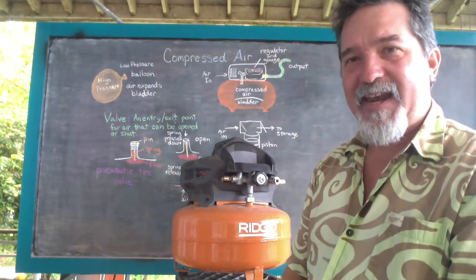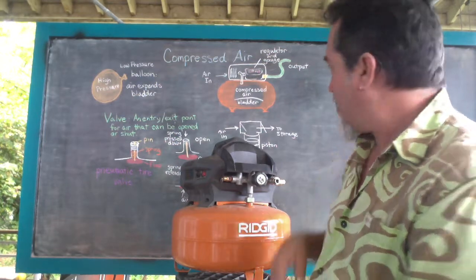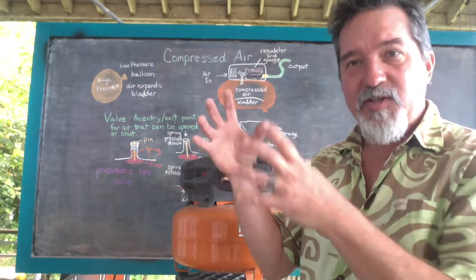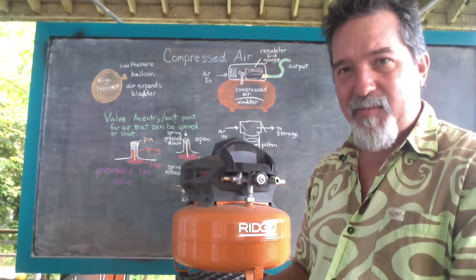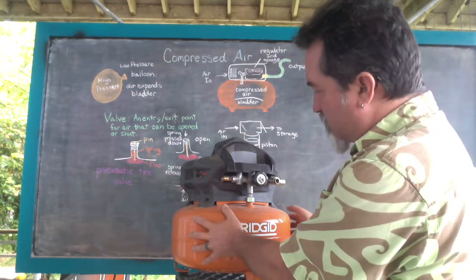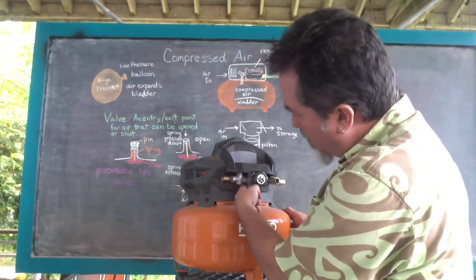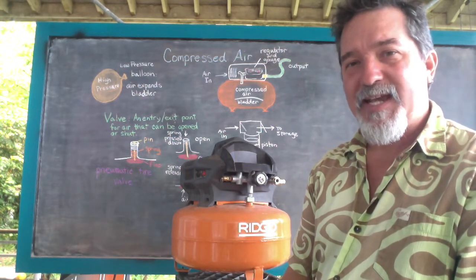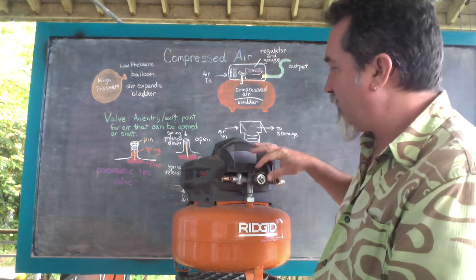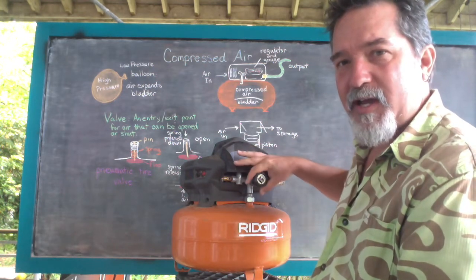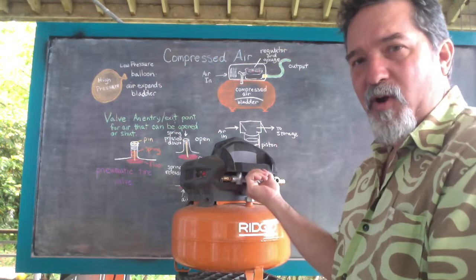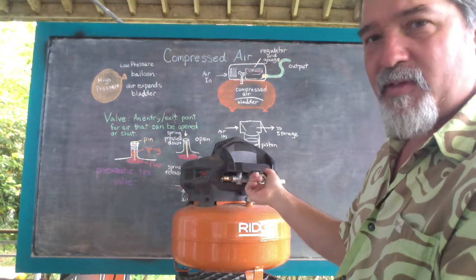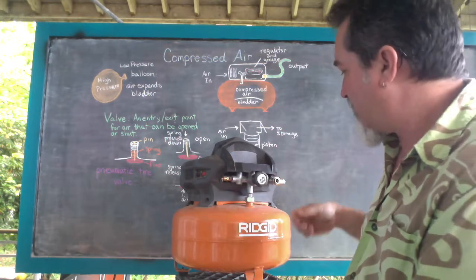I can feel that air being drawn in. And just like we showed with the diagram, the air is being pulled in, put into a cylinder by the piston, and then forced into the storage container down here through this tube. Now, once that air is pressurized, taken into the tank, it is regulated by this device right here. I can control if I want more or less air. I control the amount of pressure that exists within my tank.